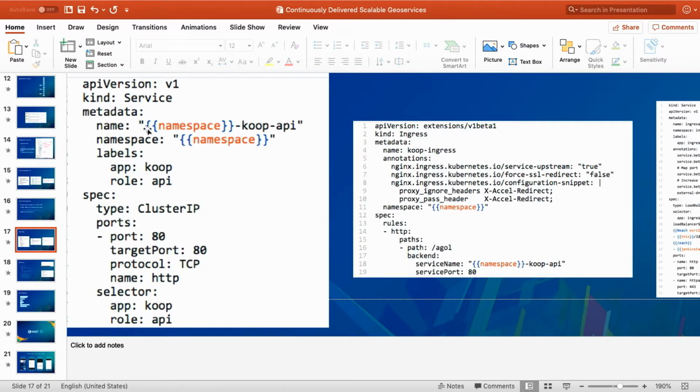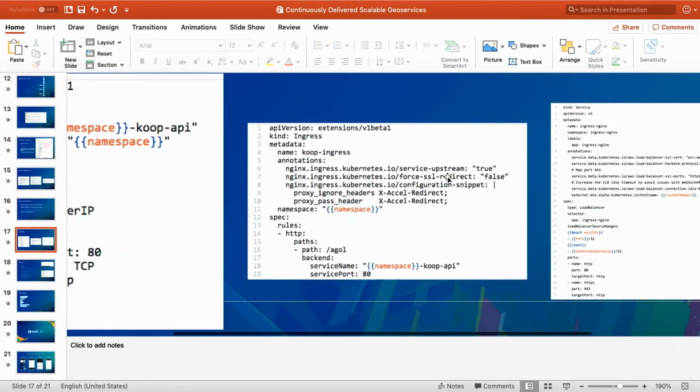So let's call it prod-kup-api, and the prod namespace is going to talk to any deployment that has labels app: kup and role: api, and it's going to talk to it over port 80, using the HTTP protocol.